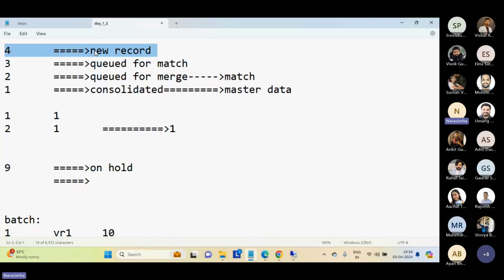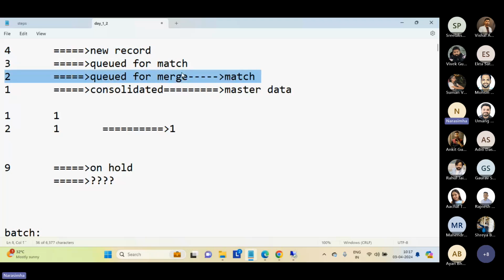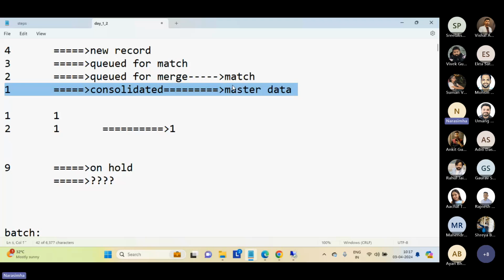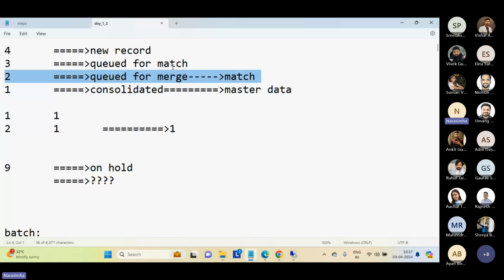When do you need to focus on placing the record on hold or not? Can someone answer this question? When the record arrives the first time, or when it undergoes match and merge, or after match, or after some other process?